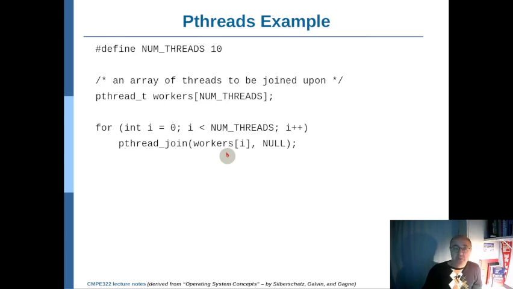It's not possible to say, okay, return me, I will wait for all threads to complete. You should say, I want this thread to join me, I want the other thread to join me, the other one, the other one. You have to tell it one by one. That's why we have a for loop here for that. And that's also why you should be keeping track of the thread IDs. That's why we have an array here to keep the thread IDs.